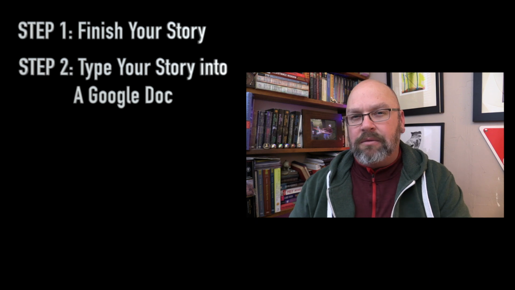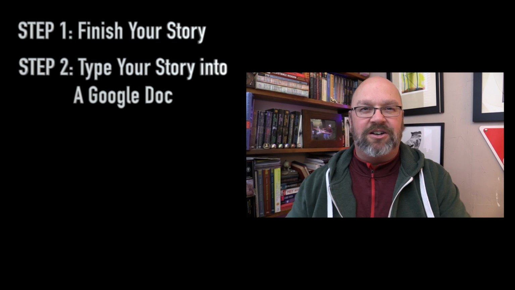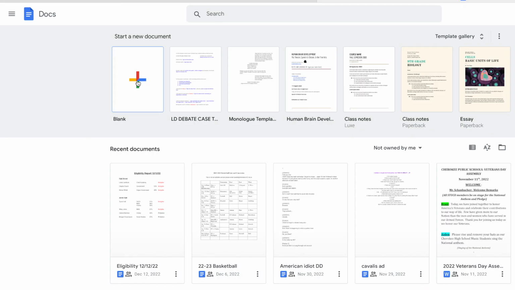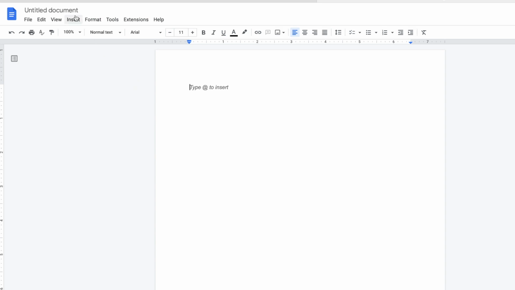Okay, now that you have a complete story, we're going to move on to step 2. Open your Chromebooks, which are probably already open because you're watching this video. But if you're watching this on your phone or something, then open your Chromebooks and create a Google Doc. Label it your full name. So in my case, it would be Jason Paris, but in your case, it would be not Jason Paris. Use your full name, then 001, and then the year.